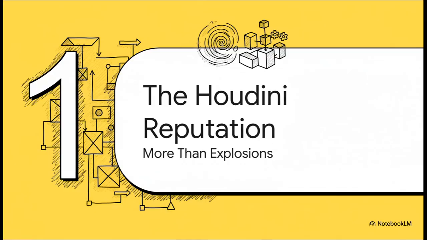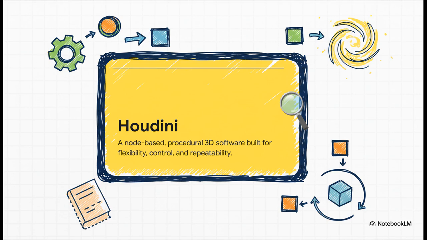Okay, so let's try to get past that scary reputation. What is Houdini really all about? I mean, yeah, it's famous for blowing things up in spectacular fashion, for sure. But its power goes so much deeper than just blockbuster explosions. At its very core, this is the definition you need to burn into your brain. The two magic words here are node-based and procedural. See, unlike other software where you're directly grabbing and moving points, in Houdini, you build systems. You connect these little boxes called nodes that tell the software how to create something. This gives you an absolutely insane amount of control and flexibility.